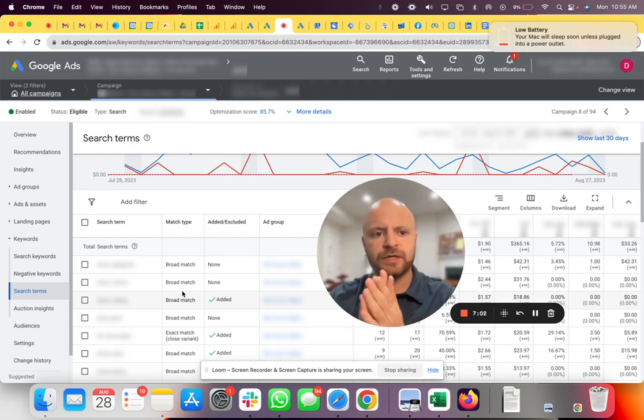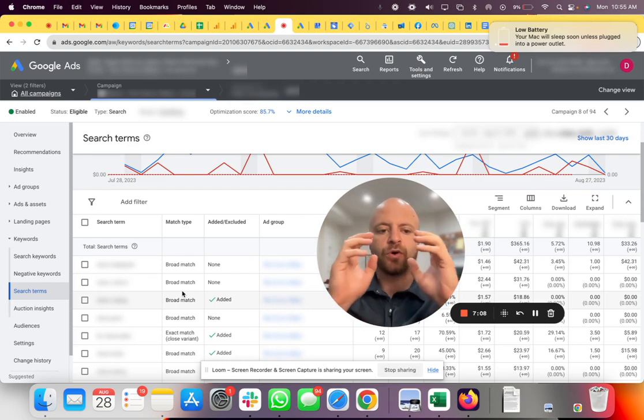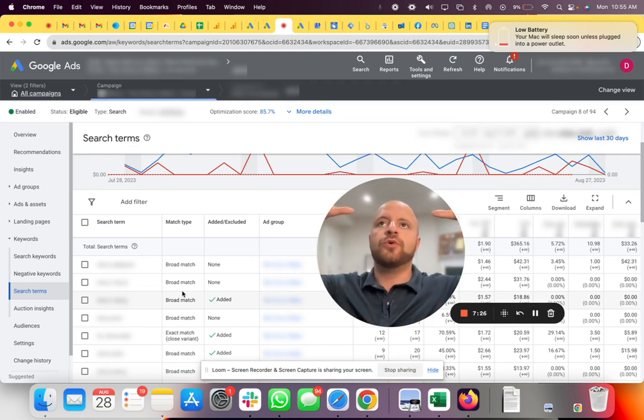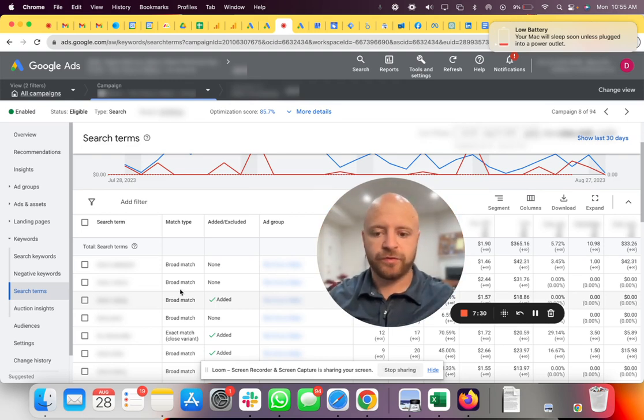My computer's gonna die, so let's get this done. You start with the lowest hanging fruit possible, and then when you saturate that, you work yourself up. So the problem with starting broad match right away is that broad match is a strategy you use when exact and phrase are already covered, or the saturation is already covered with the lowest hanging fruit possible. Then we can go to the middle of the tree, higher up the tree, and so on and so forth.